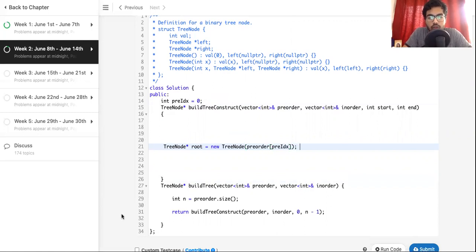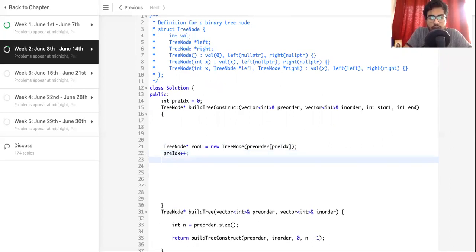Since pre-index is basically the counter, which is the index of every element that we'll be going through in the pre-order array. So first of all, we take the first element. Pre-index is 0, therefore we take the first element from pre-order array and make it the root. All right, that's what we had discussed, right?